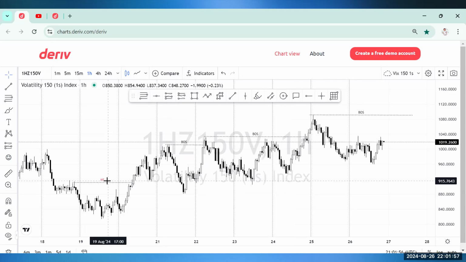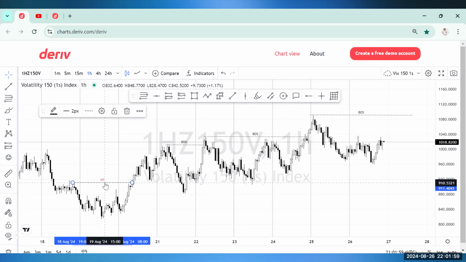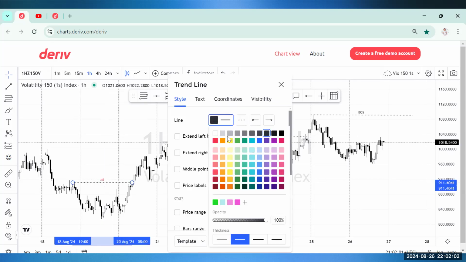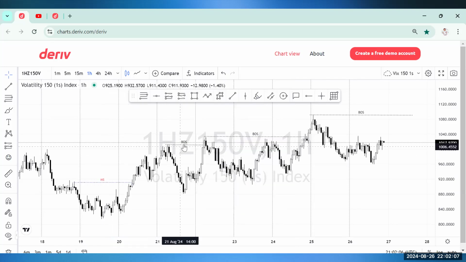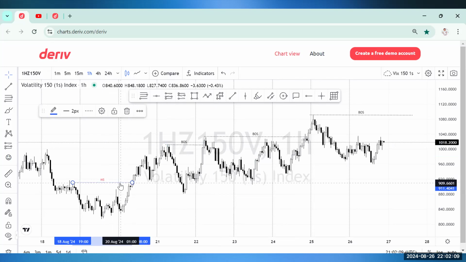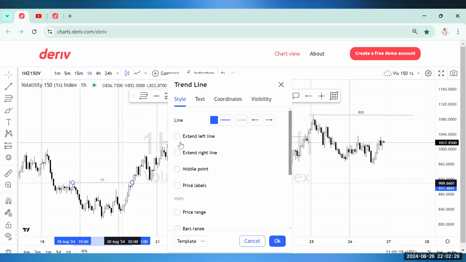So now, once you have your market shift, like let's say this market shift, you want to change the line. You can change the color to blue, change the color to anything you want. And any line you draw, let's say you don't want this line, break of structure, to show on 4 hour. You don't want it to show on daily. Because if you change this to a daily time frame, your chart will be very, very rough. Like what I do most times, like this market shift now, I only want to see it on 1 hour and lower time frame.